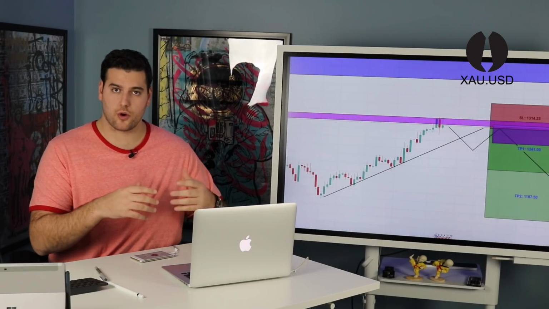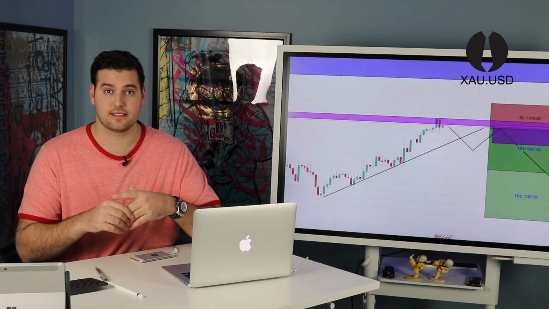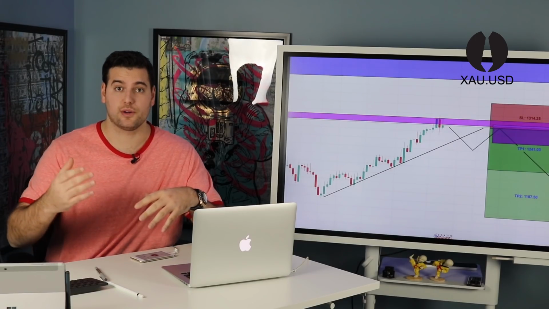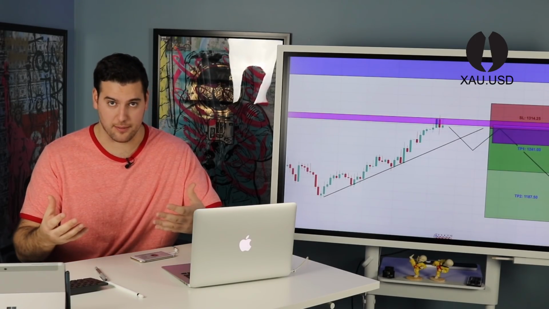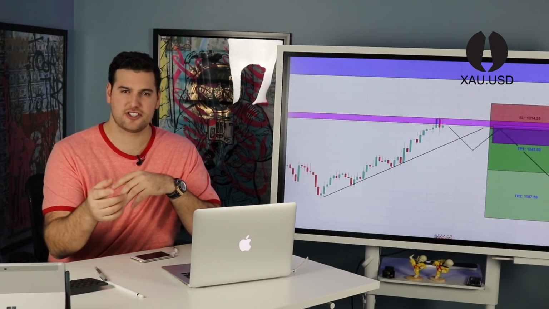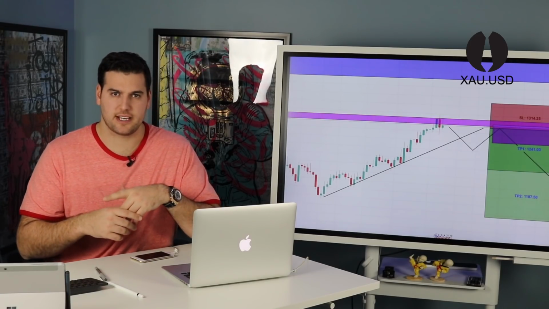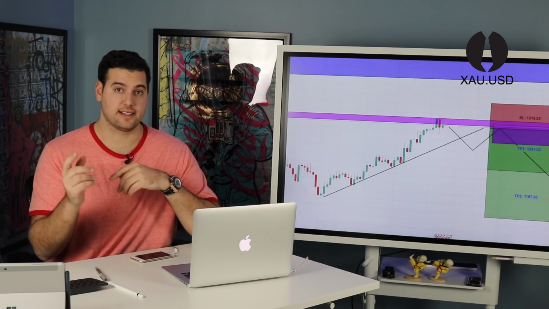Okay, so we're going to talk about gold, and the theme of today's analysis is to pay attention to entry and how we need double confirmation and why we need double confirmation. Additionally, pay attention to how I use Fibonaccis to pinpoint potential areas of reversal. All right, let's get into it.